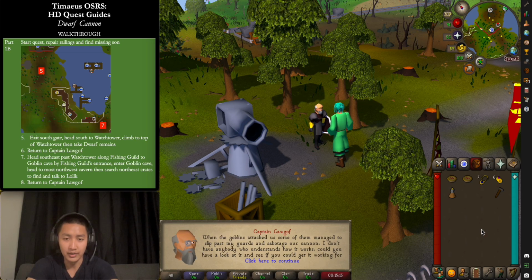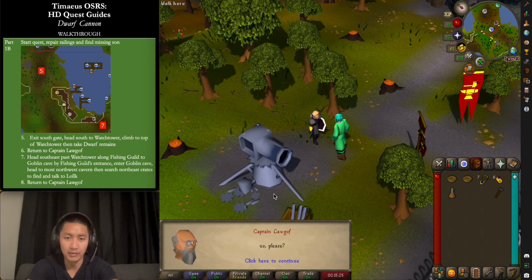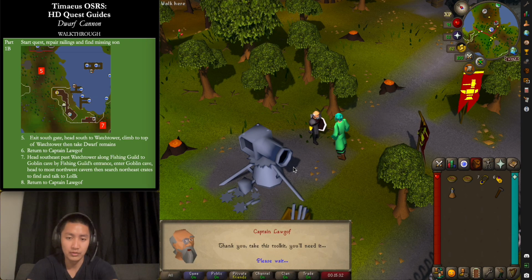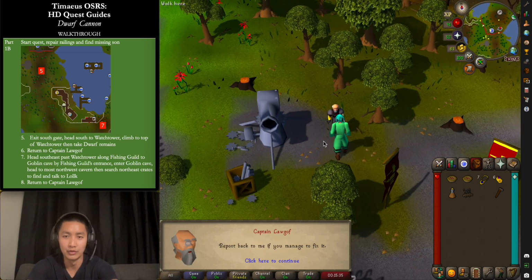When the goblins attacked us, some of them managed to get inside and damage our cannon. See, it's kind of broken. I don't know anyone who could make it work. Perhaps you could look at it and make something happen for us, please. Okay, I guess I'll see what I can do for you. Thank you. Take this toolkit. You will need it.